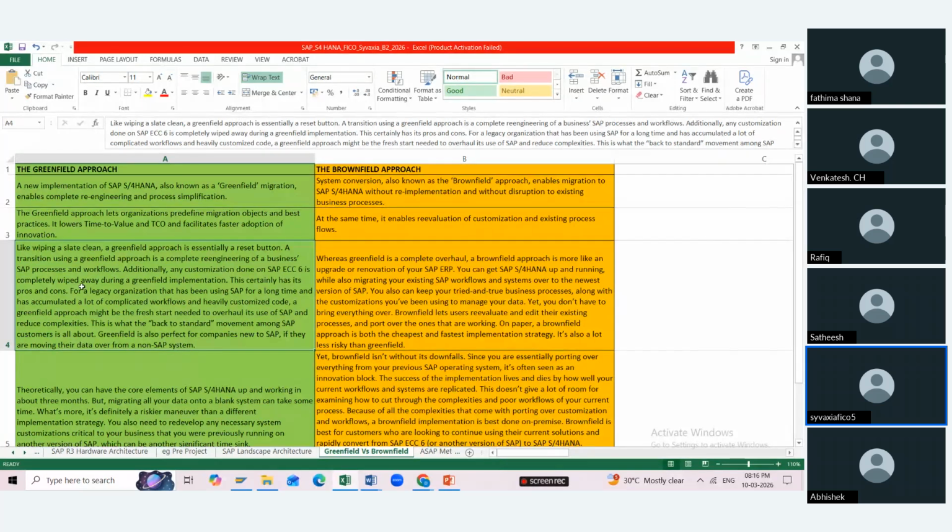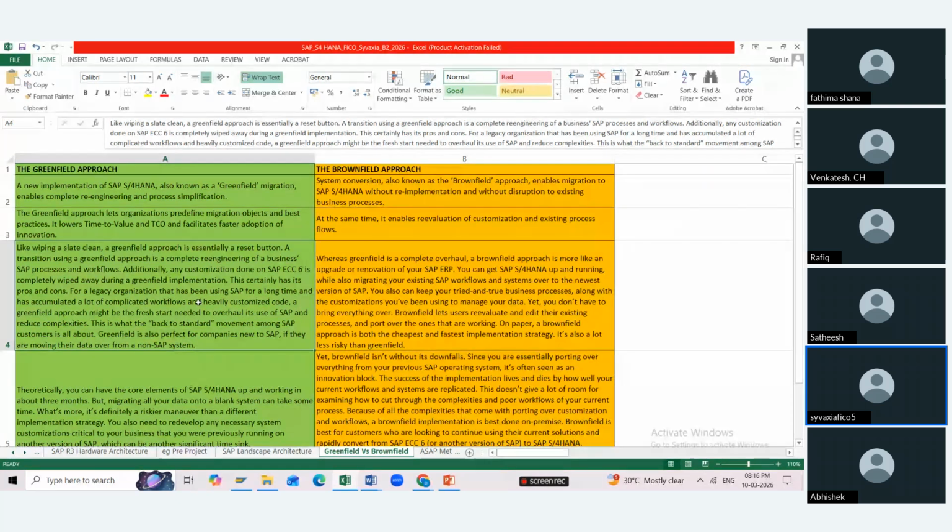So when we talk about the deletion or complete wiping away of the old data, it means you are not at all going to bring anything from the old system to the new system. Everything you will do as if you are doing a fresh project, and you are going to start it from scratch.